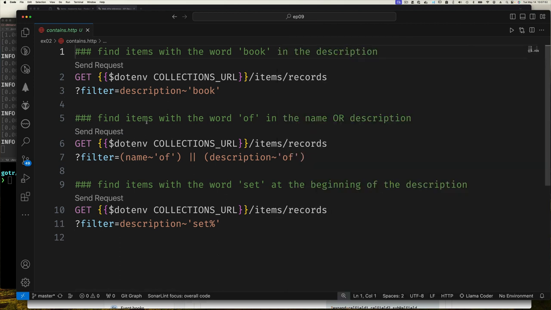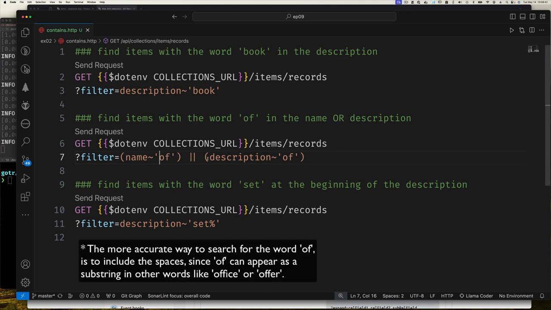The next example here is where we're combining multiple fields. So we're gonna say, let's find all items that have the word of anywhere in the name, because again, it's name tilde, which means match this string, and because I didn't put any percent, Pocketbase is gonna wrap it automatically. It's almost as if I did this. This is what Pocketbase is gonna do, which means any number of characters before, any number of characters afterward. But Pocketbase allowed me to save some typing by just leaving that off, and it's gonna wrap it automatically for me. So I'm saying, find all items where the name contains the word of, or description contains it, obviously any one of the two, then bring back that item.